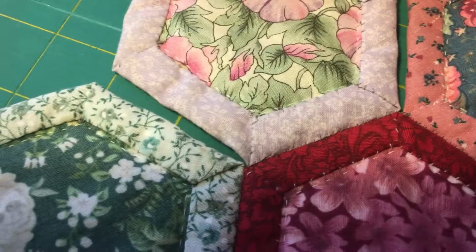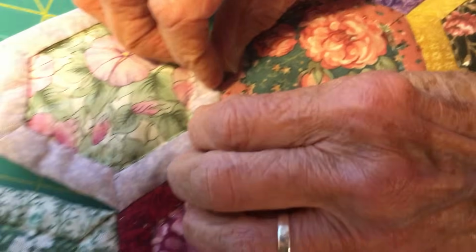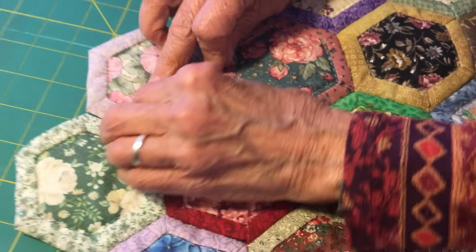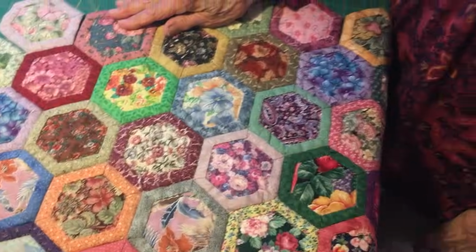I will then take the next two. Let's take these and sew them right sides together. And again, a little overcast stitch, open it, and it will be sewed. Here, right sides together, a little overcast stitch, very close to the edges, and it will be sewed. And you wind up with this forever and forever until you reach the size you want. You can go king size, whatever you want. And amazingly enough, I've had a number of students who have really made full bed-size quilts like this, and they are just gorgeous. Again, your choice of fabrics. This is mine. You do yours.